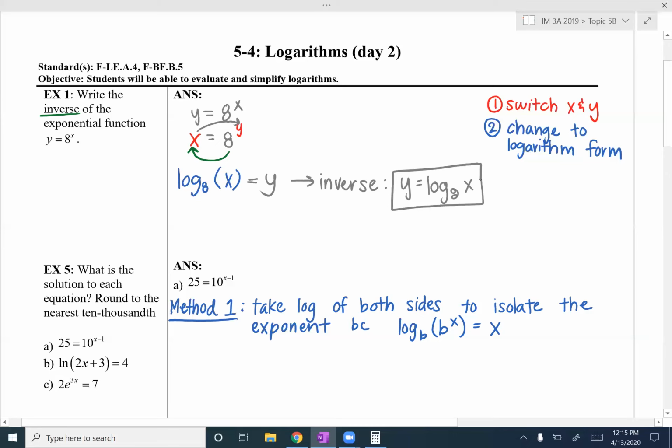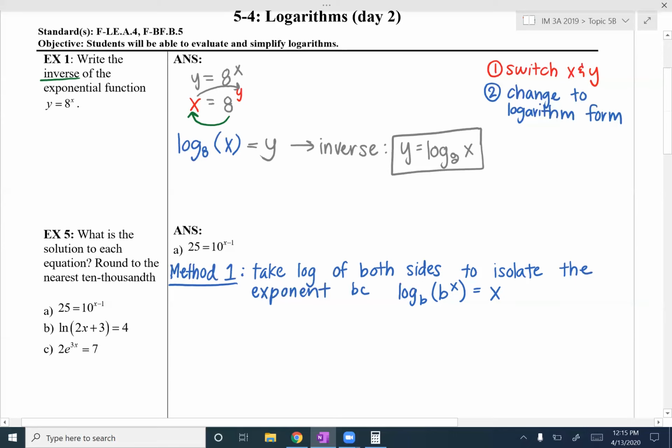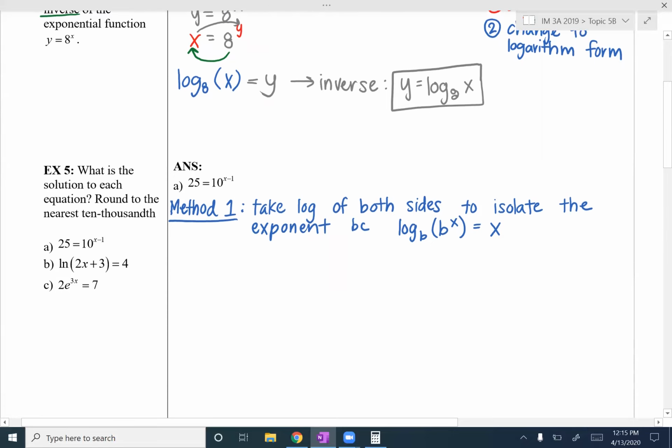Okay, so pretty straightforward. We just switch x and y, and then we switch the form from exponential form to logarithmic form, and that will solve for y. Later on in the unit, we'll look at more complicated expressions or equations that take a little bit extra steps, so we'll add a solving step at the end. But for now, understanding that relationship is part of just the definition of a logarithm.